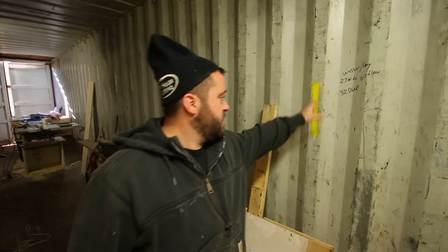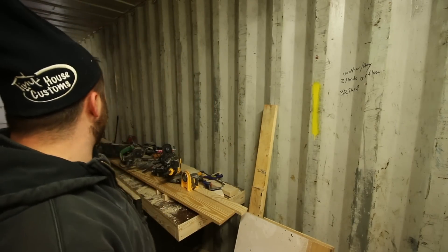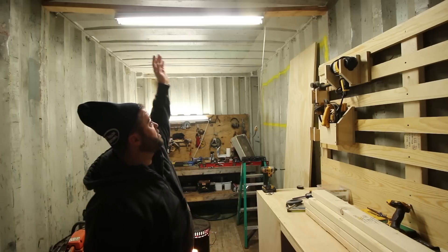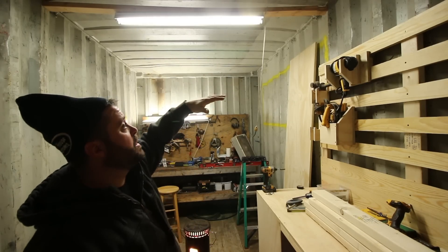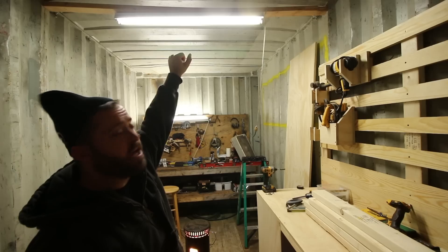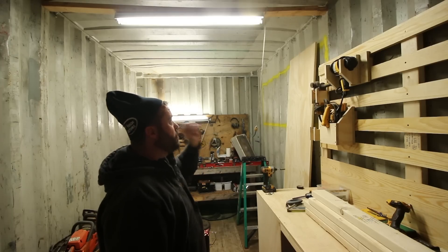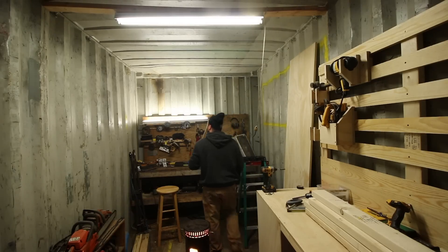I've laid out where I want lights. Anywhere I've got a spray paint mark, I'm going to put a light — I've got five marks down this thing. And then I'm going to do one on there maybe. You can see that two-by-four up there. I cut it a little bit too long so it really bowed in there. But that's kind of what I want to do — just wedge a two-by-four in there. I'm pretty sure I can hang on that thing and it's not going to fall down. I do want it wedged in tight, so I might cut and redo it.